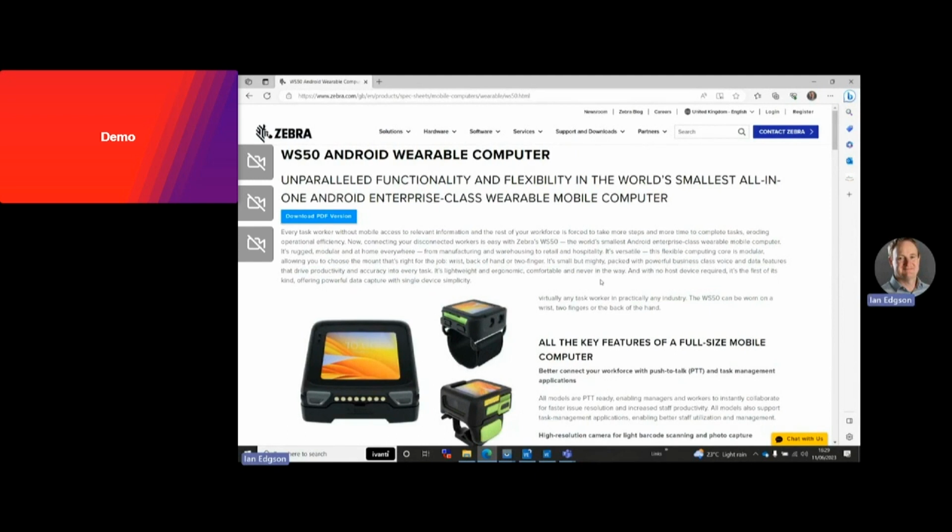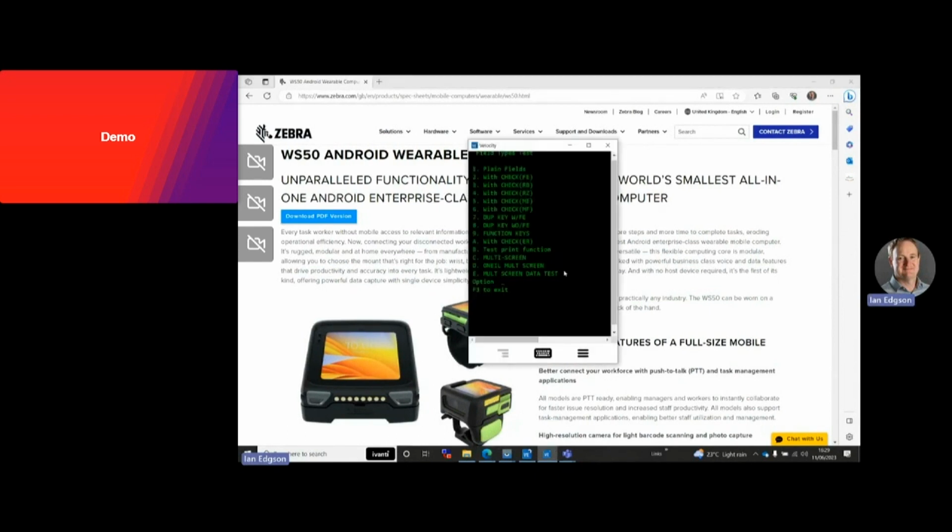So here's an example of a Telnet native screen menu. Here we've got some menu options, about 14 menu options, and we've also got the input field at the bottom. That's going to pose a challenge when we go to display that in native mode on the WS50, because we also have to think about having a virtual keyboard.